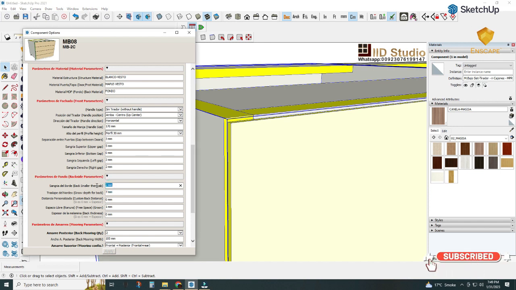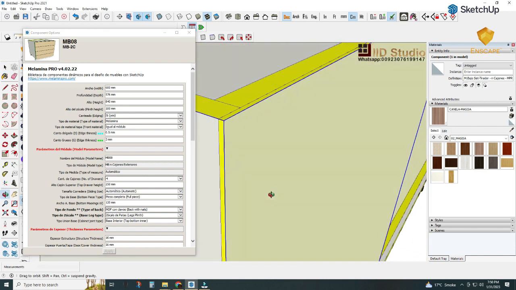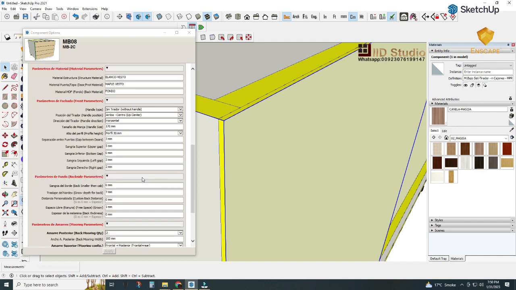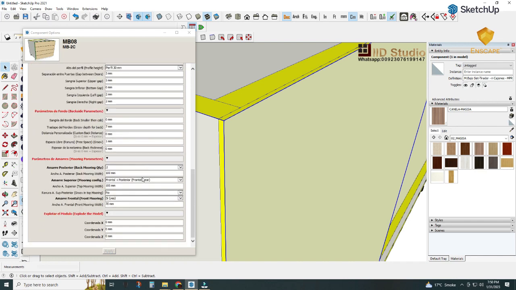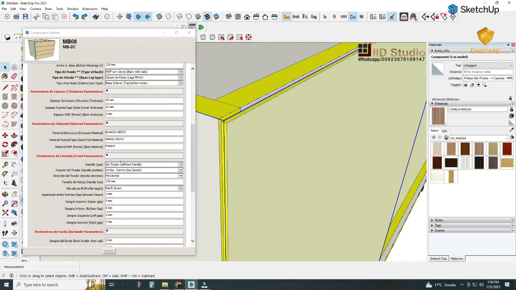So if you turn it to 0 position, it will cover the full cabinet. So you have to change it if you want to make some grooving in your cabinet and you don't want to show your back from the side, then you can reduce the size of the back. So let's turn it to the same position.